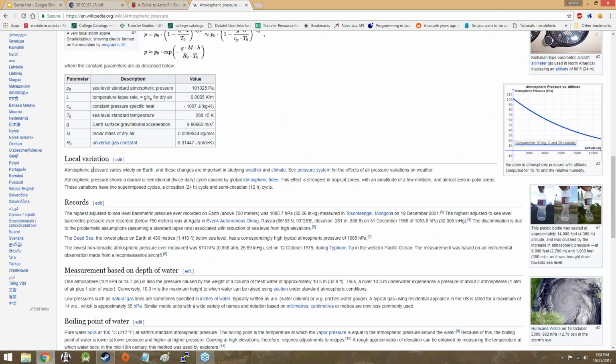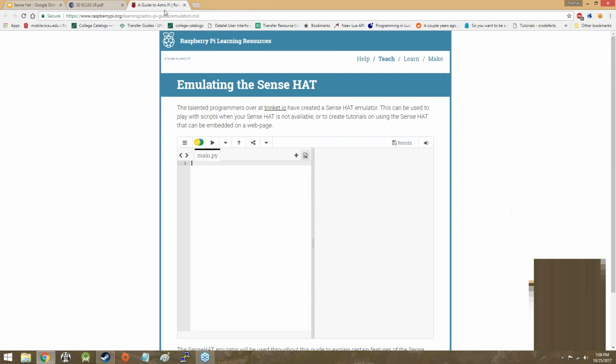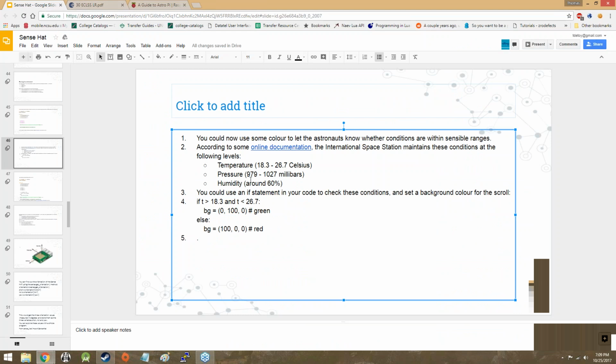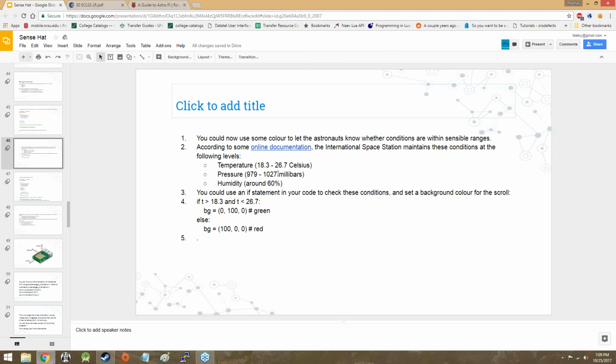And we're not going to get humidity, actually. Humidity varies wildly, but 60% is nice. It's not dry. It's actually less dry than in an airplane. But yeah, it looks like they try to get the pressure right around sea level, the temperature in a comfortable range, and the humidity in a comfortable range.